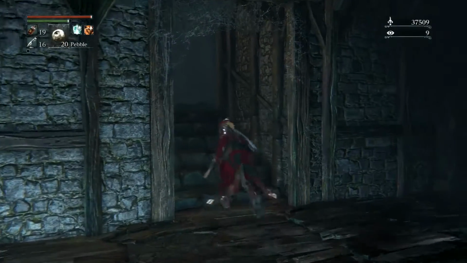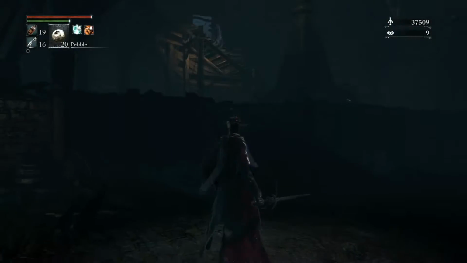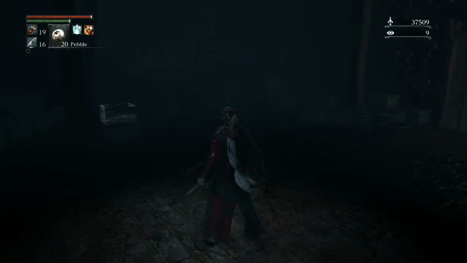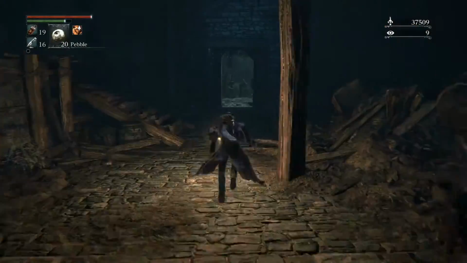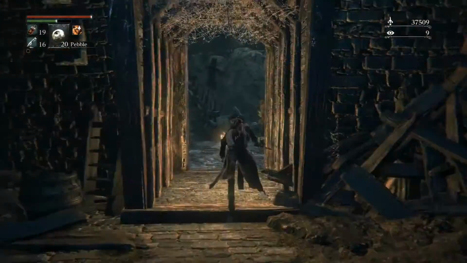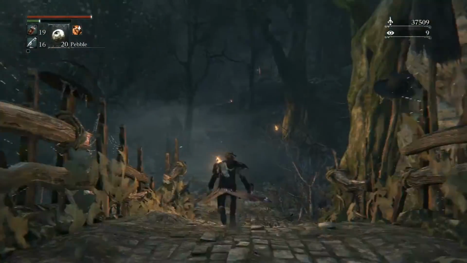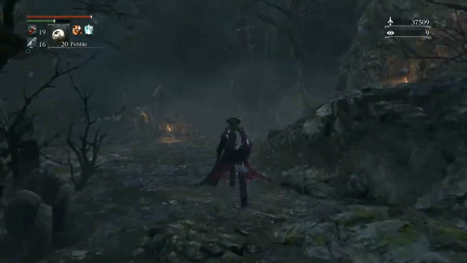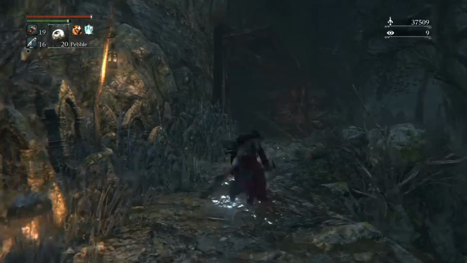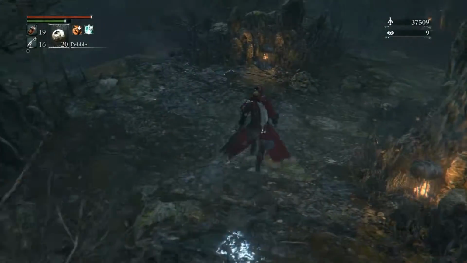And we're back in that windmill where we saw the guy. Oh, there he is, walking down here. So yeah, that's the shortcut for the second half of the Forbidden Woods. And then you come over here. This will take us all the way back to the lamp. So it's sort of a chain shortcut.